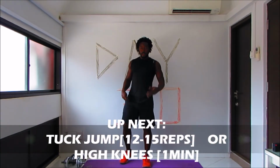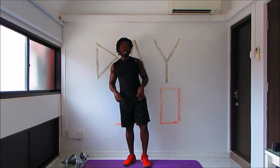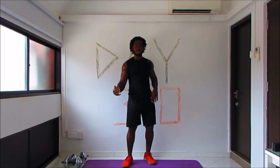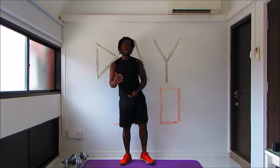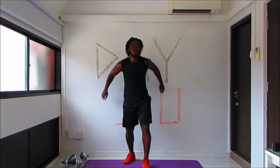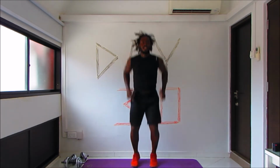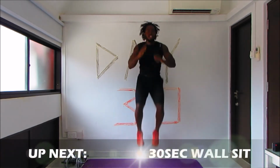Remember, you got the option here of putting my knees in, or you can join me for 12 to 15 tap jumps. Another tip with the tap jumps, if you need, you can put about two or three bounces between it. Actually, I'll do that first with you guys. Ready? Let's go. You can keep that rhythm. 6, 7, 8, 9, 10, 11, 12, 13, 14, 15.